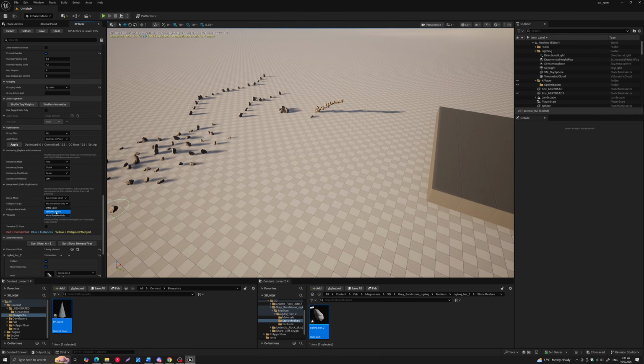And here again, you can turn it off or on, and you have the collapse pivot point. The collapse target means that anything within the entire level can be baked, the selected actors, or only what is part of the world partition. And again, the collapse pivot point is the same as the instance meshes. So basically, when you're collapsing your meshes, it's primarily an organization cleanup with some performance benefit, but it is mainly a bake locking step once you're done with all your tweaking.